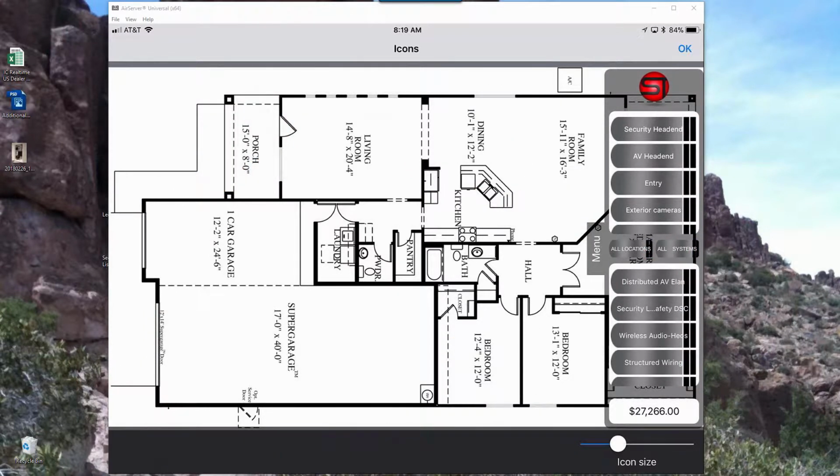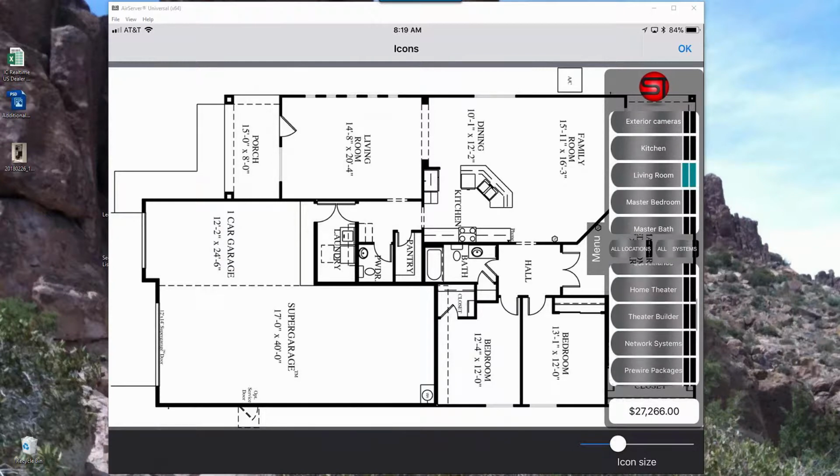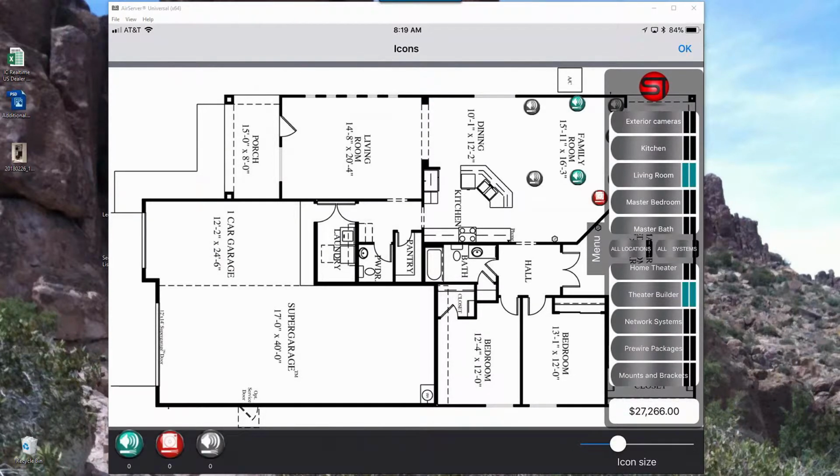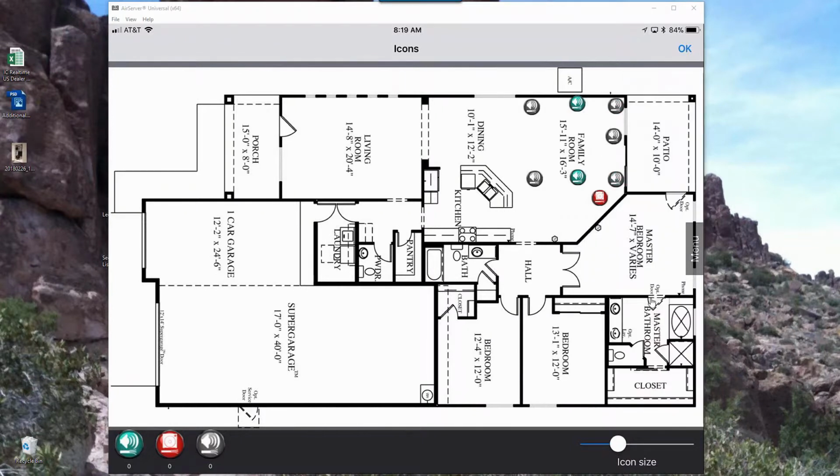Keep in mind when you're dealing with a client, they sometimes can get lost in the weeds. They don't quite know what they're looking at. And so they're trying to rely on you to say, what am I doing here? So what I just did is I turned off all locations that went just to the living room in Theater Builder. So what that is doing is giving me just these icons. And this is a 7.1 pre-wire.